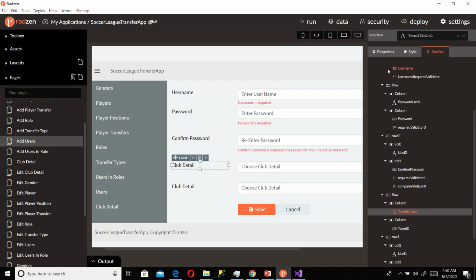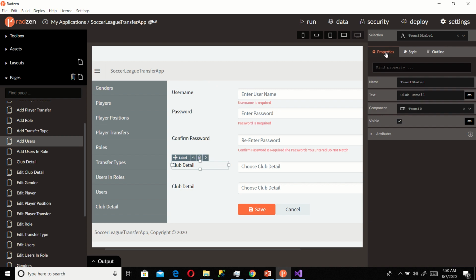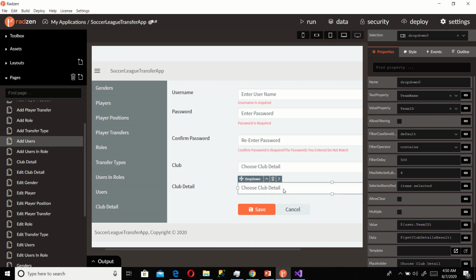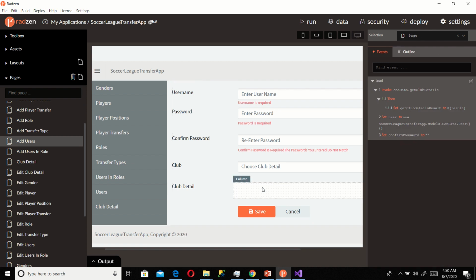First things first, I'll go to properties and change the text to club. Then I click outside. For the duplicated drop down, I will delete it.